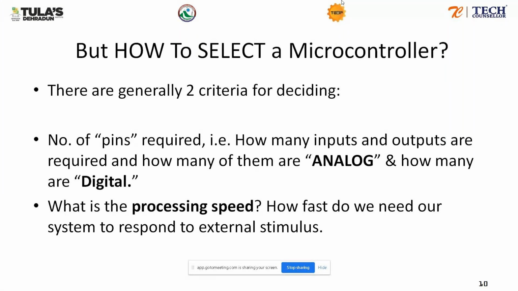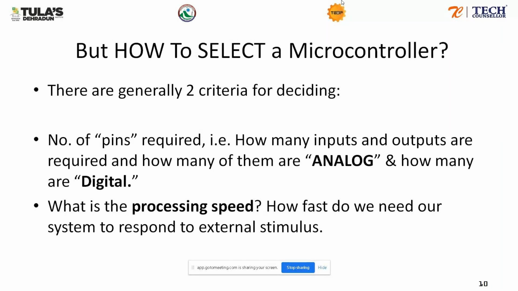And second criteria is what should be the processing speed. I hope you know, when you buy a new cell phone and look into the specifications, it tells that the processor is of 2 gigahertz, 2.5 gigahertz. That is the processing speed of that processor, the maximum processing speed. Similarly, when we talk about microcontrollers, we have a maximum processing speed, which is not in gigahertz, it is in megahertz. For example, if you go with the basic Atmel 322 chip, then it will have a processing speed of 16 megahertz. That is the basic standard that is there.